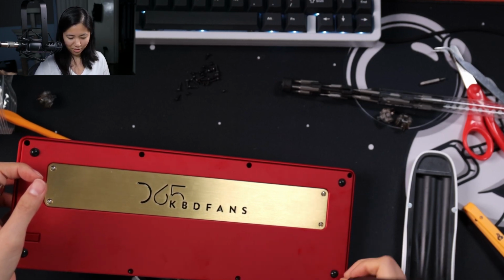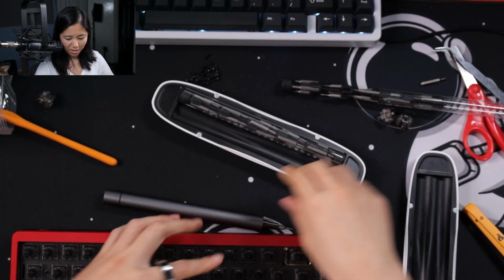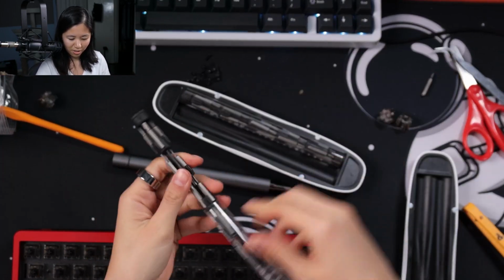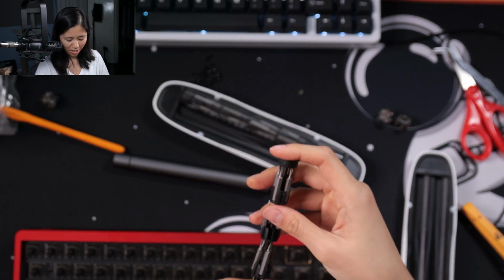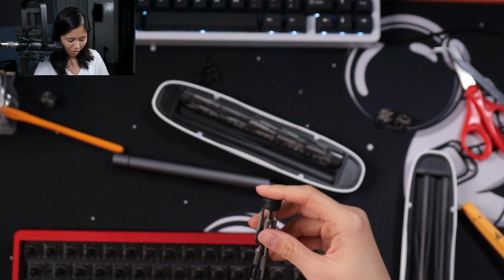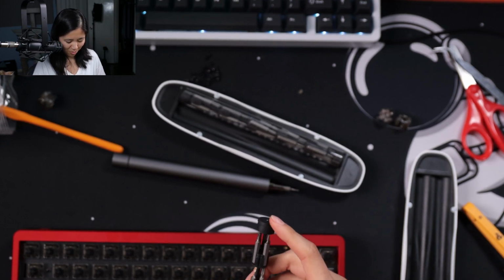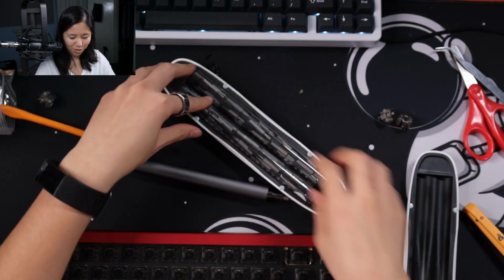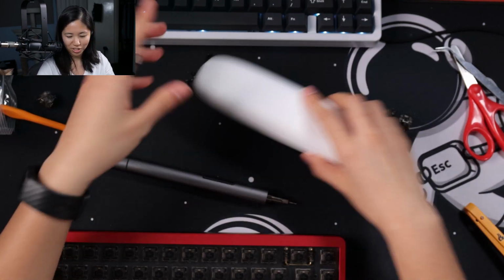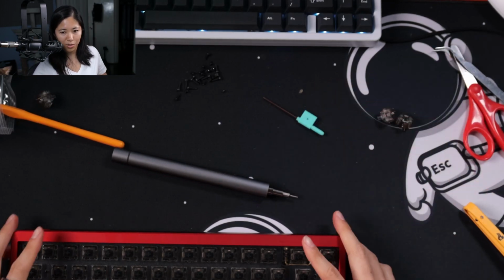I guess this is a good time after I finish building this. So my Maha has NK creams on it. My MW65 has milky yellows. And my GMMK Pro has something. I just don't know what the heck my GMMK Pro has in it. I was so tired the other day, I was changing out the switches and I don't remember. Literally have no idea.